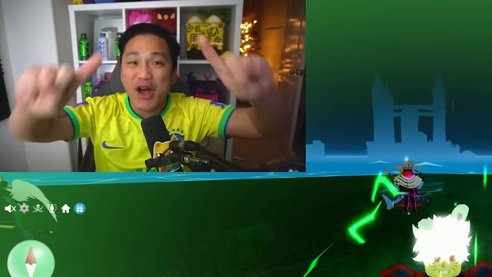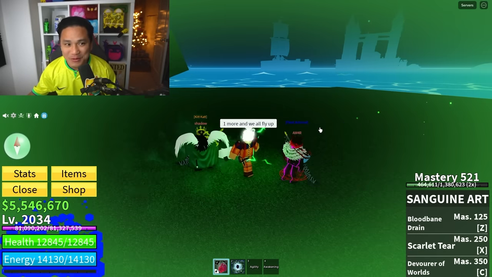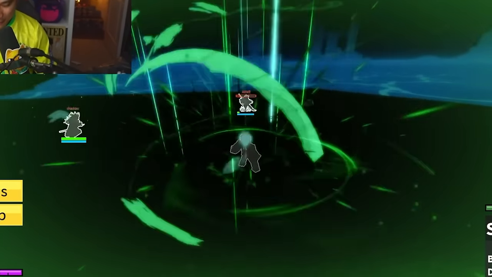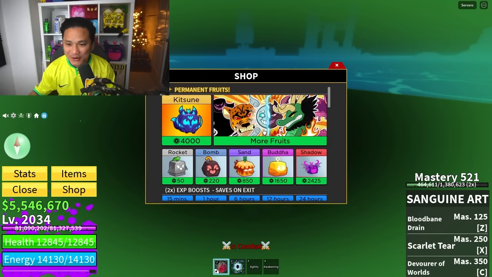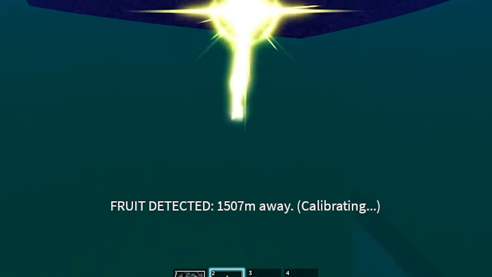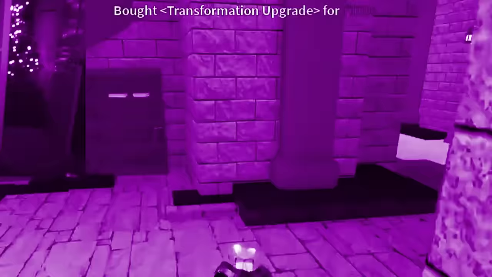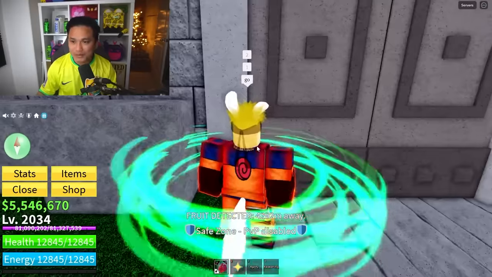Second training. Now we need 1 more training to get to the trial. Can we make it? Fly, okay, fly. We gotta go up right now. Oh, fruit detected. We also have fruit detected. We gotta do this first. Okay, but for 1,000 fragments, please work, please, yes.